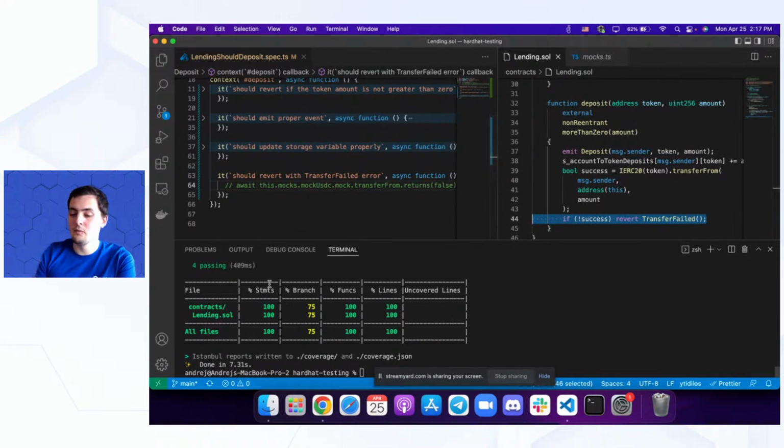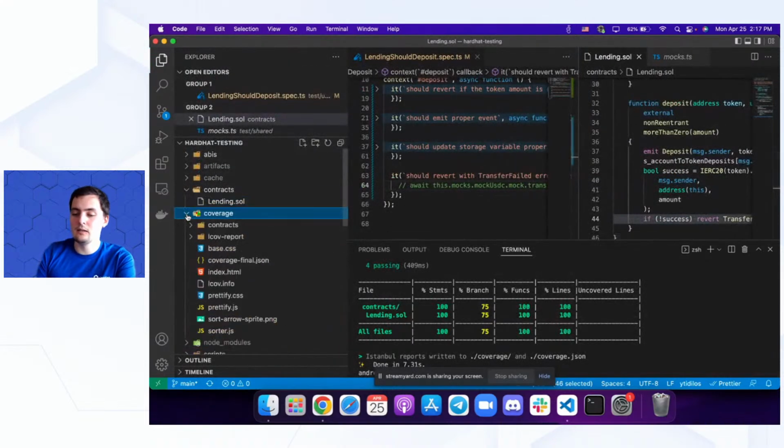Because I ran the coverage function, you can see reports written to coverage and coverage.json, automatically generated for you.